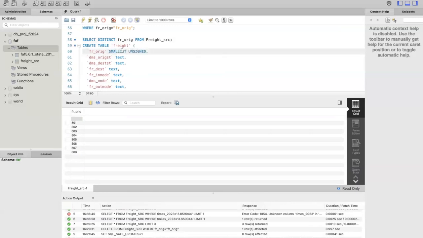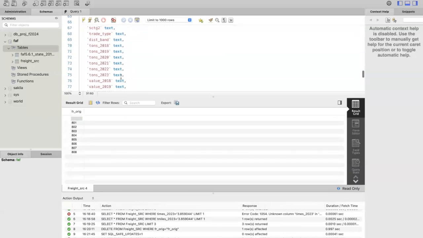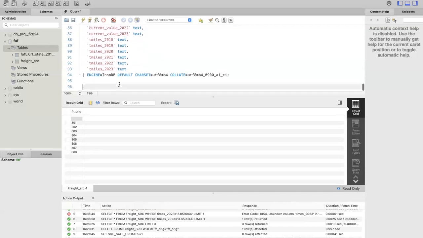And I would proceed down the entire table to give all of these the proper types. And when I was done, I would say insert into freight, select star from freight source.